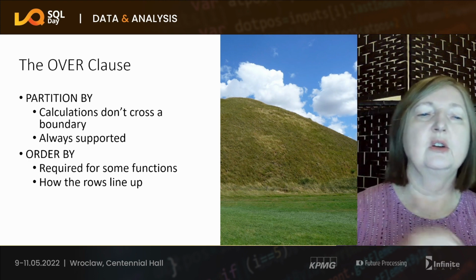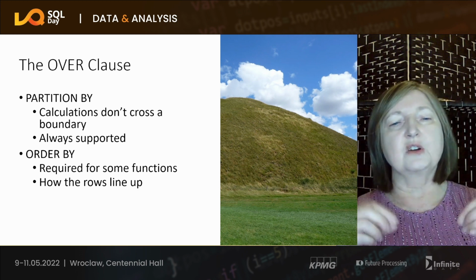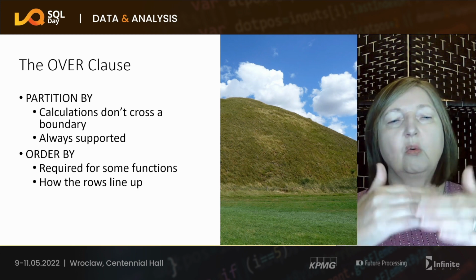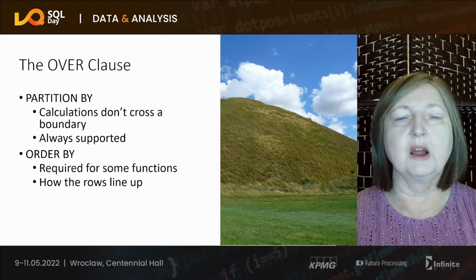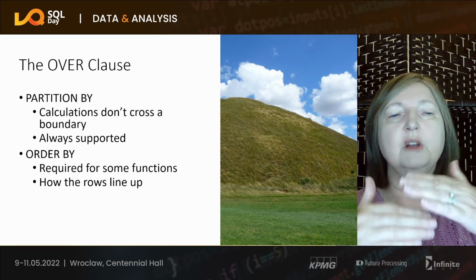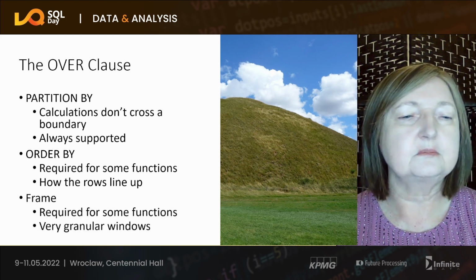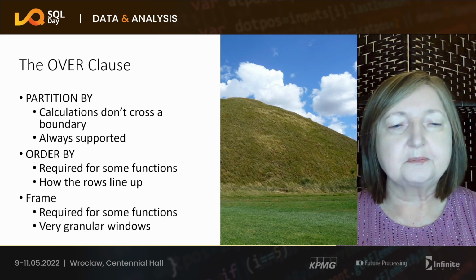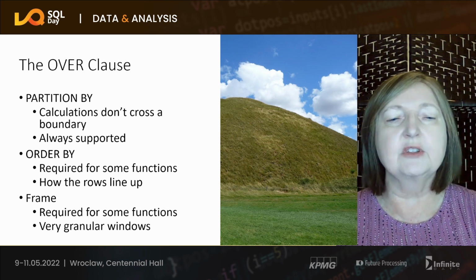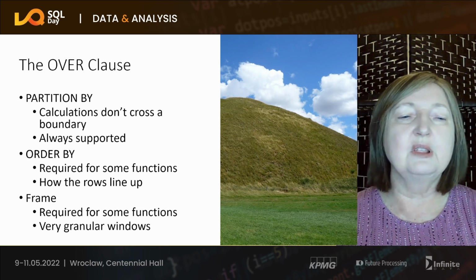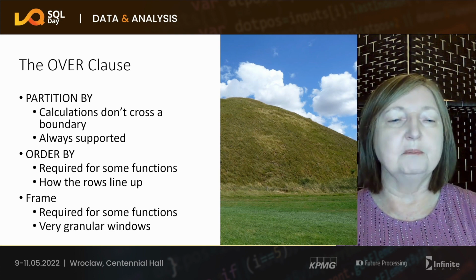It's either required or it's not supported, and those are for the functions that require a particular order of the rows. So for example, ROW_NUMBER requires an ORDER BY, because SQL has to know how you want those rows lined up when you're applying ROW_NUMBER. The frame is required for some of the functions. However, there is a default. So if you don't supply the frame where it's needed, SQL Server will use the default frame.